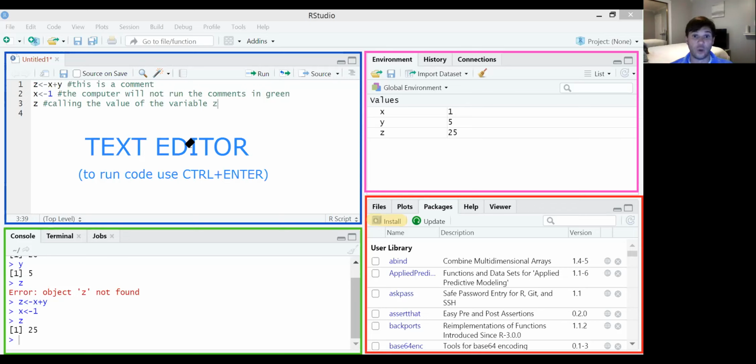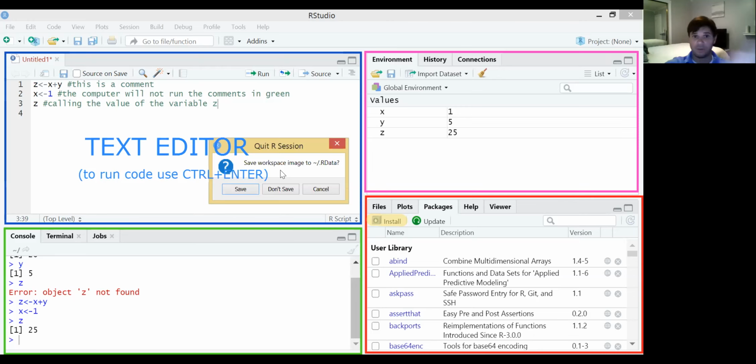So you're not really going to need to open up R. You're going to need to open up RStudio in order to work. And when you close, RStudio typically does something nice. And we'll see if it happens now. If I hit the close button, it asks me, do you want to save your workspace image? And if I say yes, that means when I go back into R the next time, all the values that I was working with, all the script files I had open, they will show up the same way that I had left it. So if you want to pick up where you left off, make sure you are saving your workspace image.